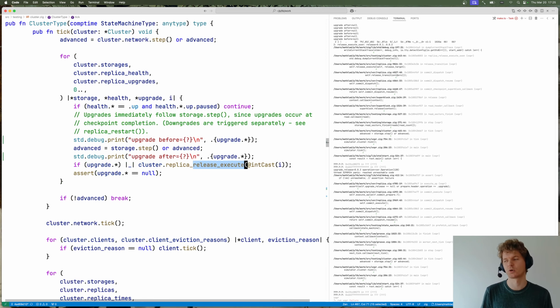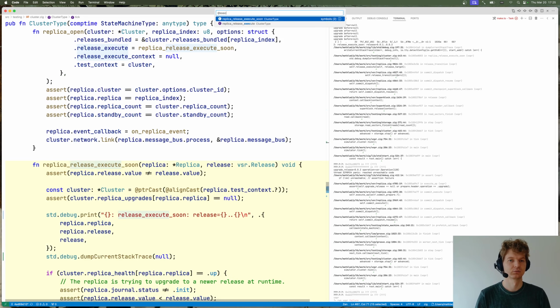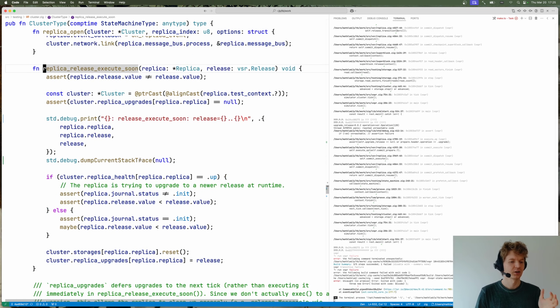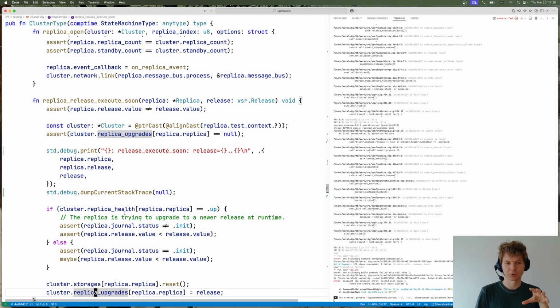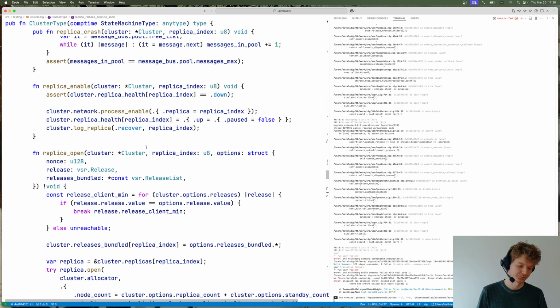So the way this works in the VOPR is that instead of immediately executing the new release, we just mark that, hey, we want to upgrade this replica. And please, once the control flow reaches back to the VOPR, trigger this release execute thing. But the control flow actually doesn't reach the VOPR because there is already a bunch of callbacks scheduled at the storage level.